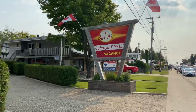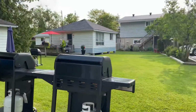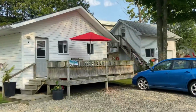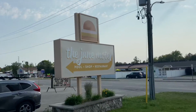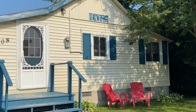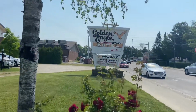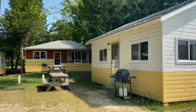At Sauble Beach there are lots of very cute and affordable little cottages. They come with everything included, even a barbecue if you want to enjoy some cooking. There are also a couple of hotels, motels and little houses that you can rent. It really depends what you're looking for. The little cottage motels are really a good way to go. Some are more upgraded, so just find the one that fits you.